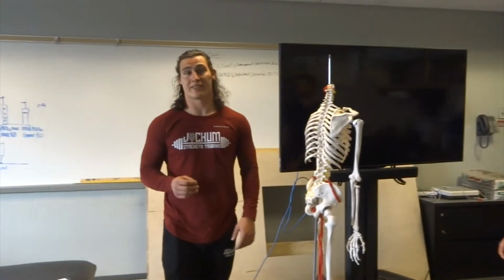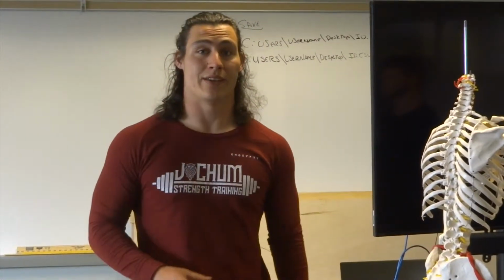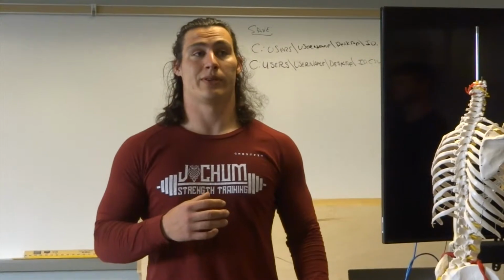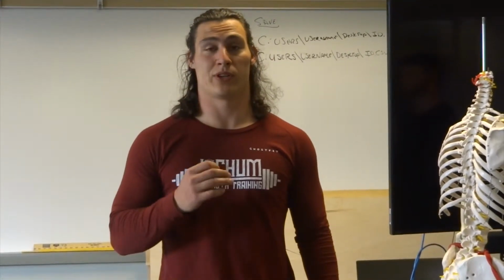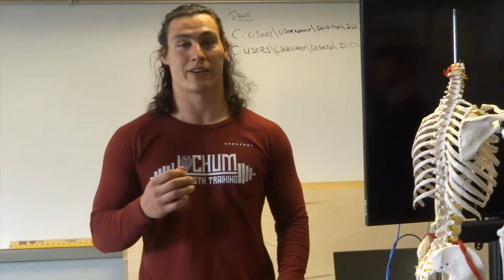Yeah, and along with that, speed is the amount of force you produce and the rate at which you can produce that force. If you get your hamstrings stronger, you're going to be able to absorb and produce more force while you're running, which is in turn going to make you faster. If you're faster, I promise you're going to become a better athlete.